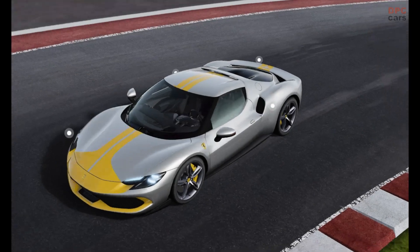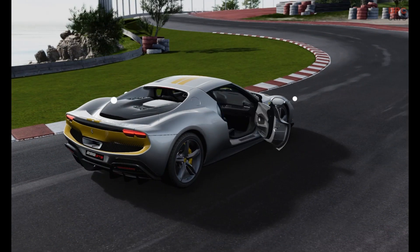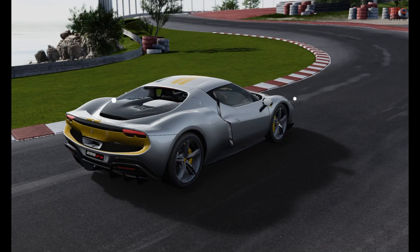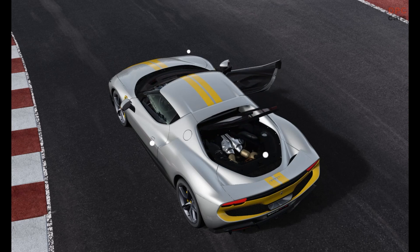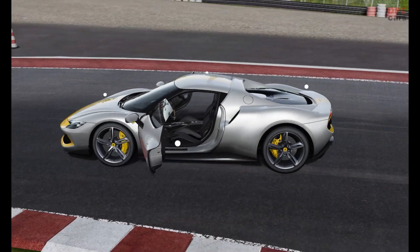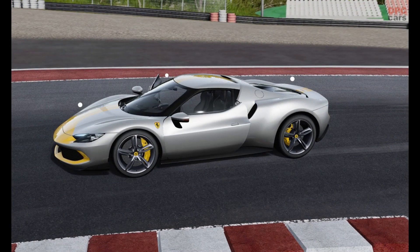The GTB features an active rear spoiler inspired by the LaFerrari, designed to generate extra downforce. With compact dimensions and a short wheelbase, Ferrari says the car's fun-to-drive factor will be high. Along with four drive modes — e-drive, hybrid, performance, and qualify — that provide ascending performance characteristics, the 296 GTB features electrically-assisted power steering and a brake-by-wire system. Lighter carbon fiber wheel rims are also available as an option.